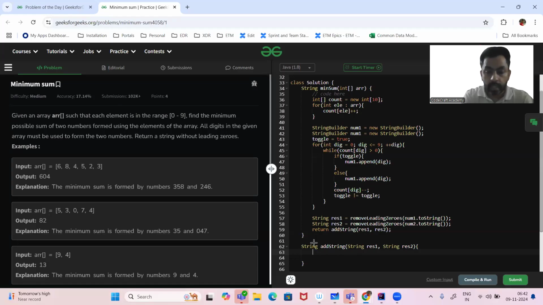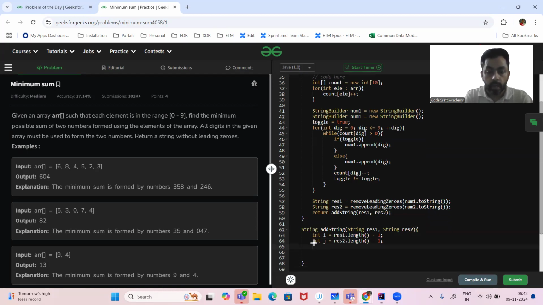As I told, int i equal to result 1 dot length minus 1. We have to start with the last character. Similarly, we'll have j. Now we are going to have int carry equal to 0, then a StringBuilder result.